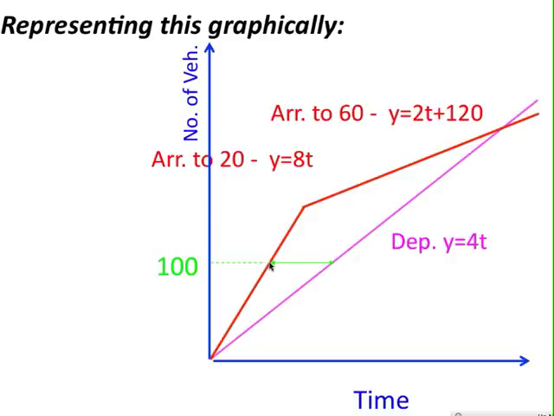And it will leave at this time, according to this departure model. So, this green arrow represents the time that this vehicle is spending waiting in line, from the time they arrive to the time they depart. That's the time they're delayed.